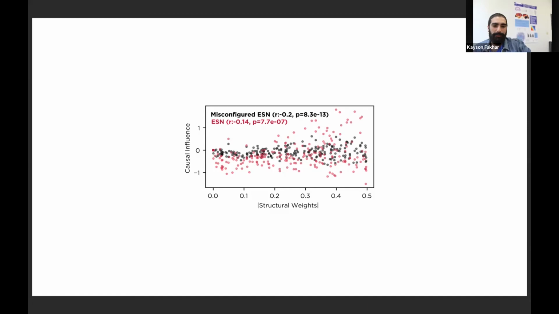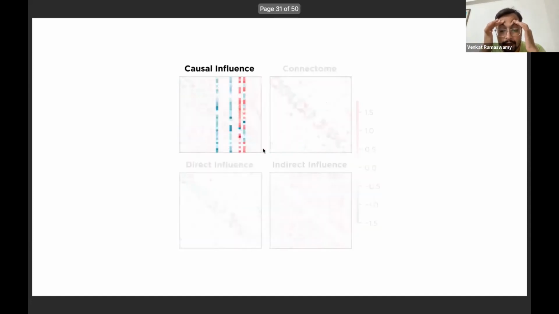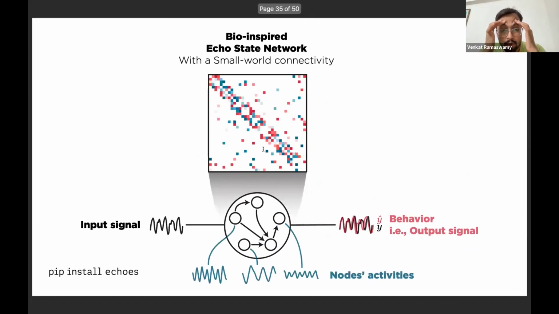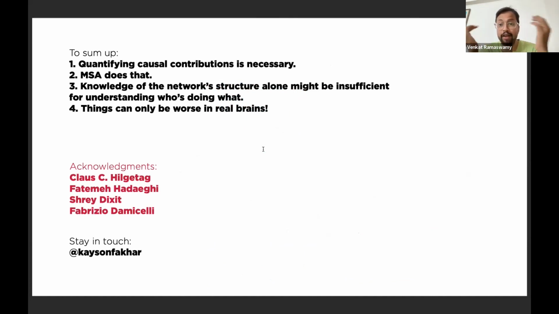All right. But okay, I had one more question, with the indulgence of Marcus, if that's okay. Yeah, sure. So, more broadly, and this goes to your first point on the last slide, which is that we would like to quantify causal contributions. And when you say it's necessary, in a contrarian spirit, why do you think that's necessary? In other words, is this the means to some end?